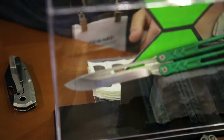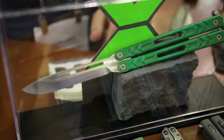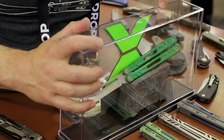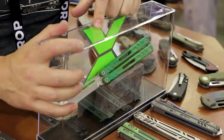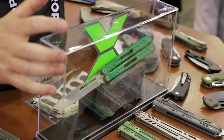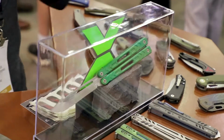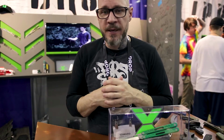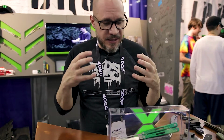We want to get a new Balisong into the market, and we really wanted to hit an intro price point. What we're going to do is a GFN handle, stainless steel liner, and 440C blade steel with stainless steel standoffs. And the idea behind a product like this is that people are always looking to onboard into the product, or they're new to flipping, and sometimes you see these knives that are built for flipping, and then all of a sudden there's a bit of sticker shock, maybe, you know?